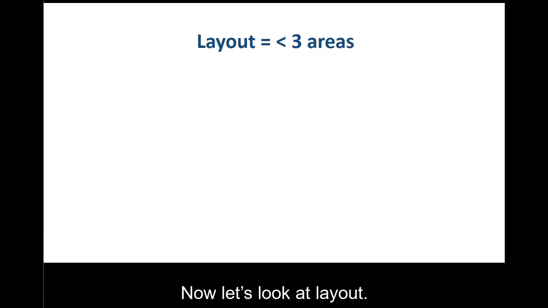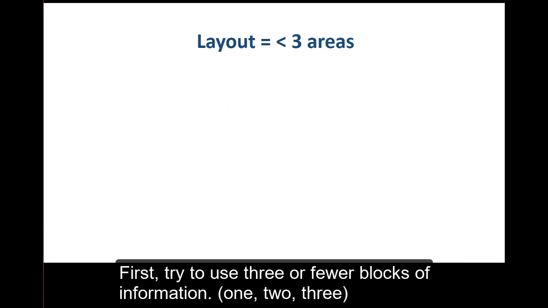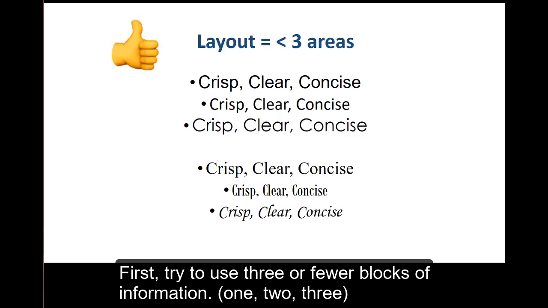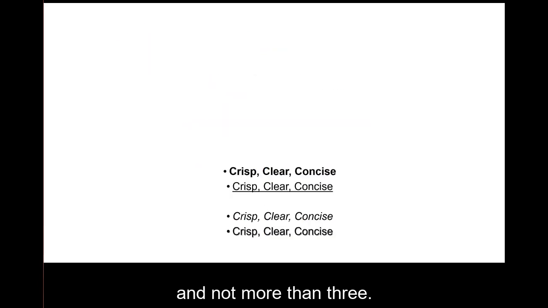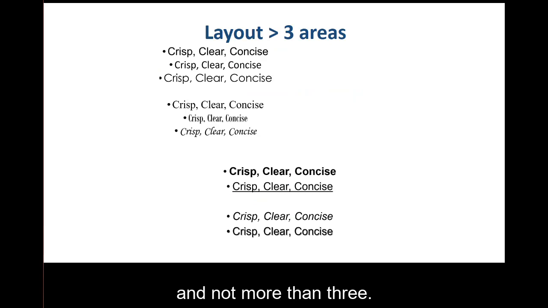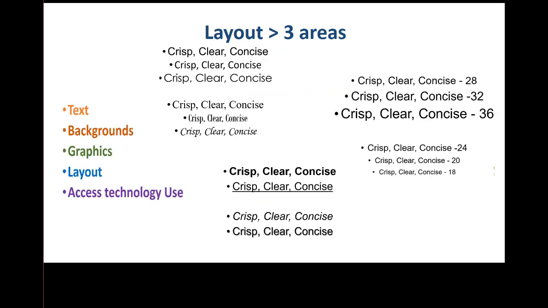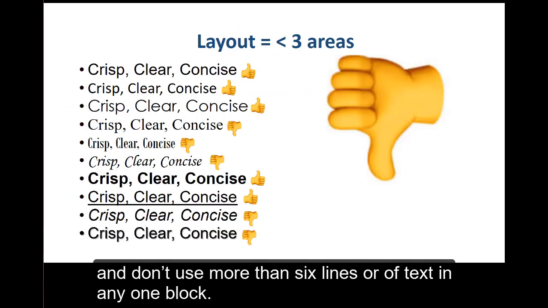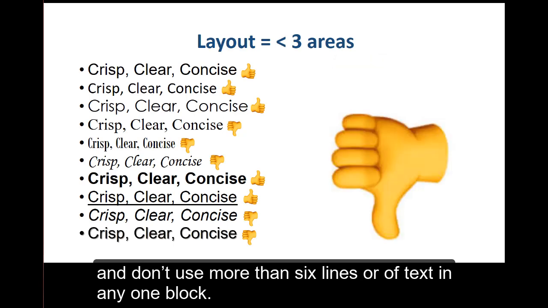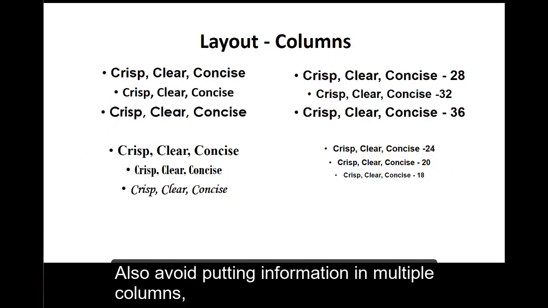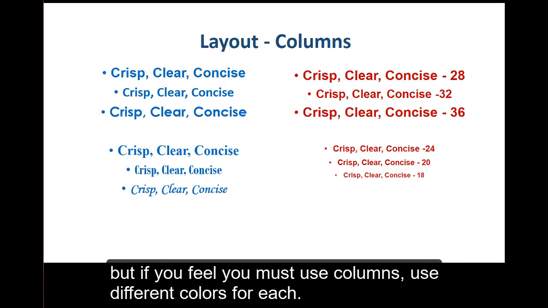Now let's look at layout. First, try to use 3 or fewer blocks of information. 1, 2, 3, and not more than 3. And don't use more than 6 lines of text in any one block. Also avoid putting information in multiple columns, but if you feel you must use columns, use different colors for each.